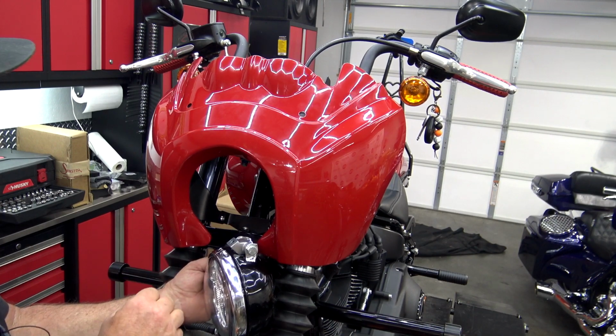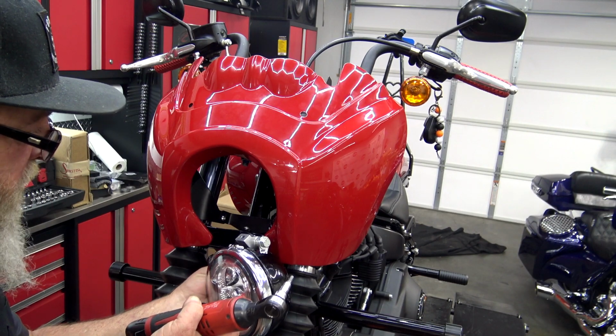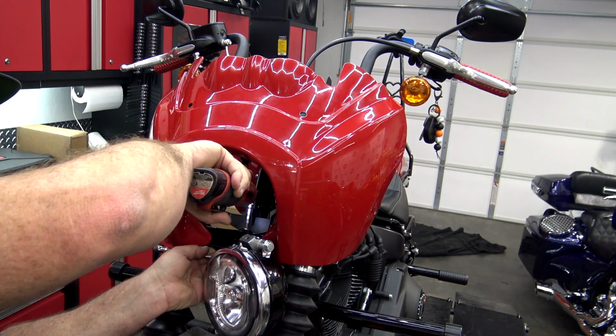That lip on the back side is going to hook the back of the tree to keep that bracket from moving left or right. We're going to make sure this bracket is facing the front. I'm going to go in here and get this bracket tightened up.